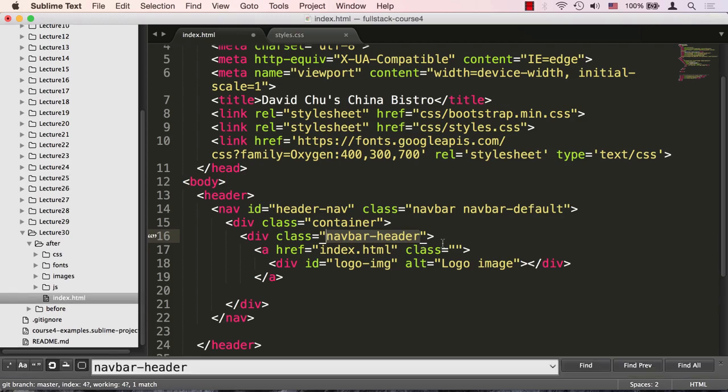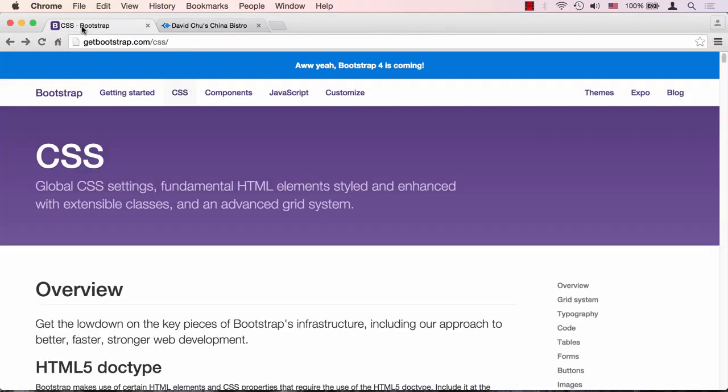Now, it's a good idea to not be scared and actually open bootstrap.css and take a look at where this navbar-header appears and what it's supposed to do. However, most of the time you're not going to be going through bootstrap.css to figure out where to put which classes. So how did I know to put navbar-header here and wrap some items in it? Well, the way I knew is to go to the documentation.